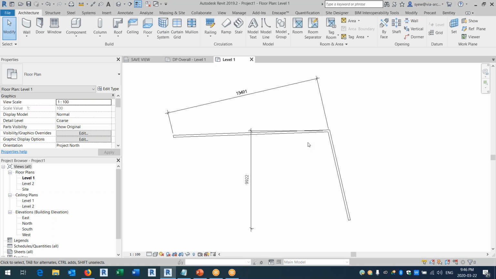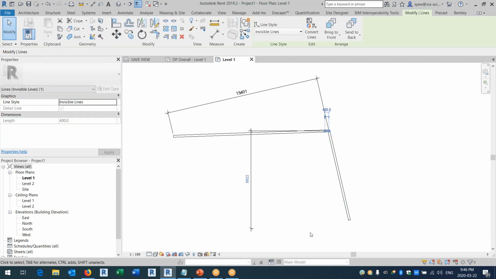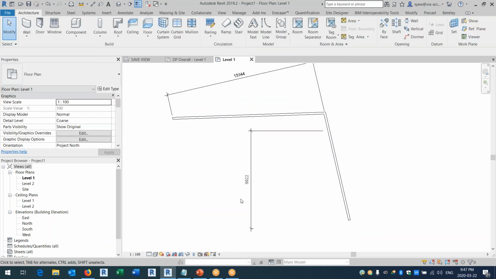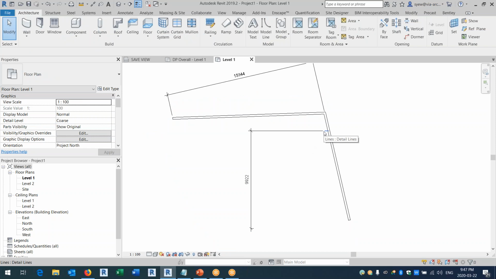So it's a good way to maintain quality control, so that whenever this dimension is locked into a detail line, if this thing ever moves, then you know that this is the original dimension that was set in place, and this object was moved recently. So it's a good way. It saves us tons of time when we do a lot of QA, QC, quality control. And what this does is that it allows users to see what's been changed from previously. So this is a pretty perfect, legitimate way of dimensioning.